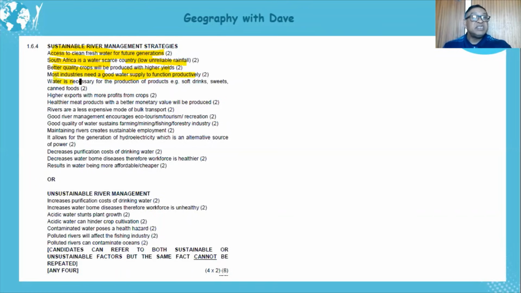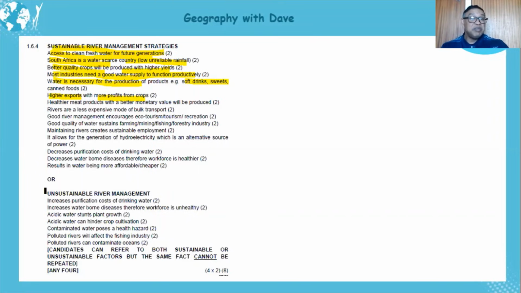All right, water is necessary for the production of products, for example, soft drinks, sweets. You need water to produce. Can you see we're covering so many things? All right, and of course, if you have good crops, you have higher exports, more profits. Can you see how it's being related to all the different sectors, isn't it? Can you see? And that is what is needed. Okay, the examiners here allowed for any sort of 4 here, right? But did not specify that you have to write for each sector. But I say if you come across sometime a question, put one relevance for each sector. All right. But it's easy.